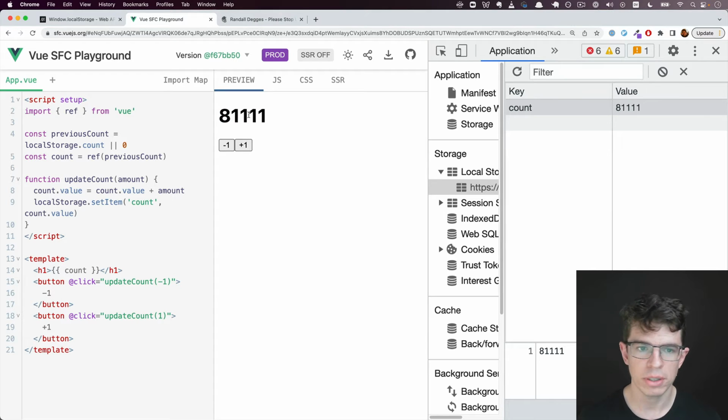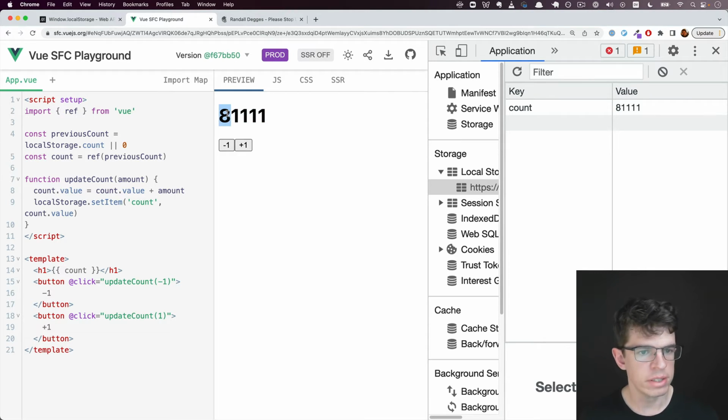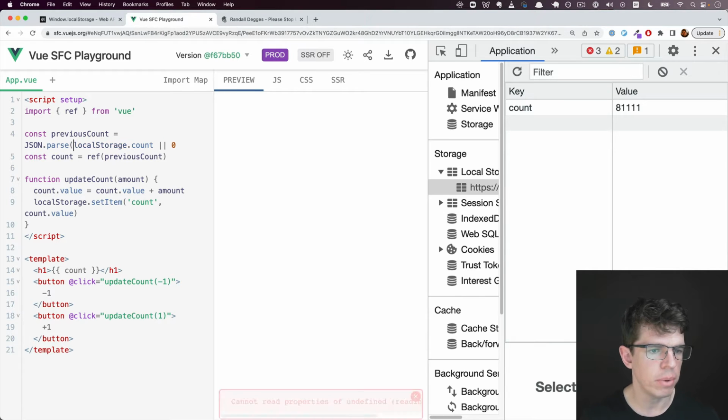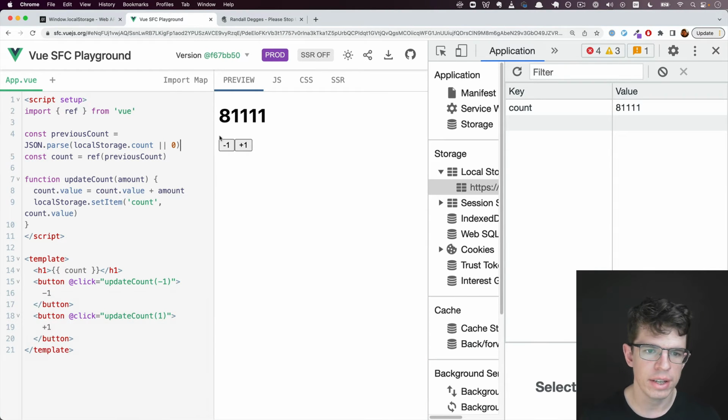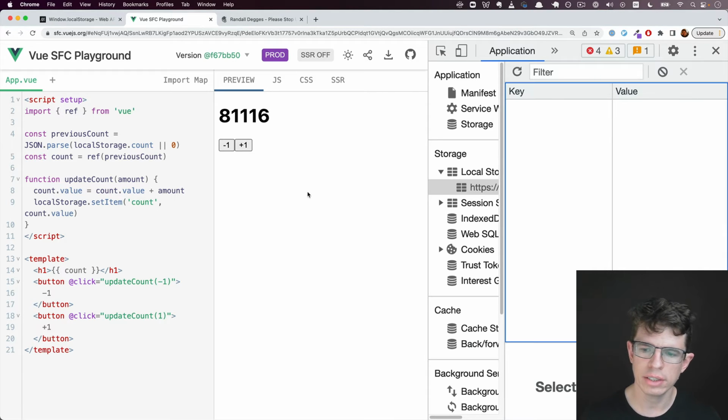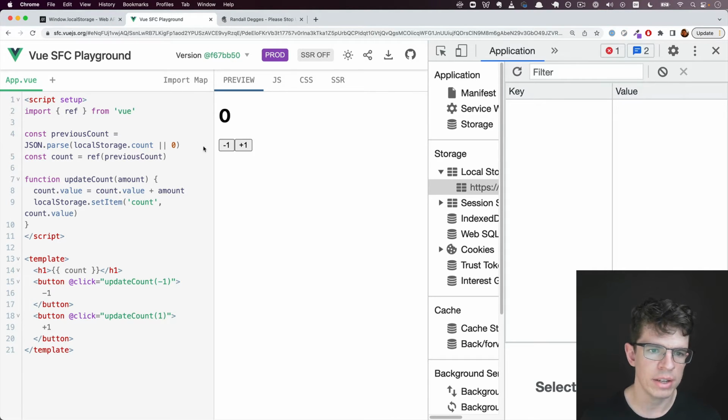But there's a problem. So this brings it back as a string. And that means the string 8 plus 1 is 81, and so on and so forth. So we're going to need to call JSON.parse here. And now it works like we expect, and we can delete this, reload, and we'll see that it resets back at 0, and it's working.